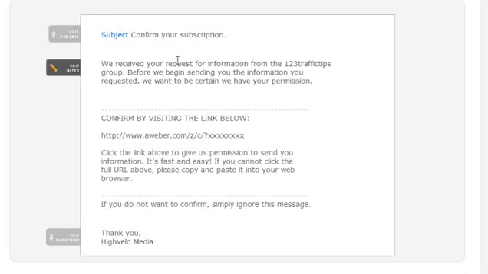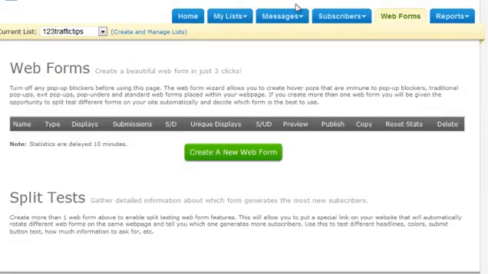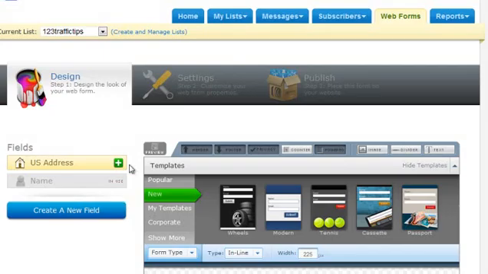Just sort of basically you want to say here, welcome to your website, you know, we'd hate spam, please confirm below, and then you'll be ready and good to go. Once we've done that message, then it will be removed from our web forms in future. So what we do is we create a new web form, and we want to actually add a nice web form to our website.